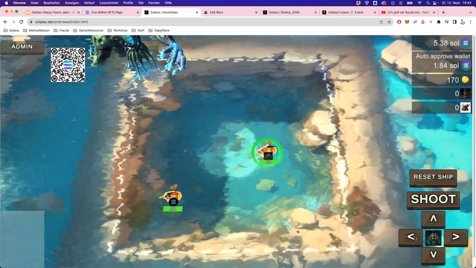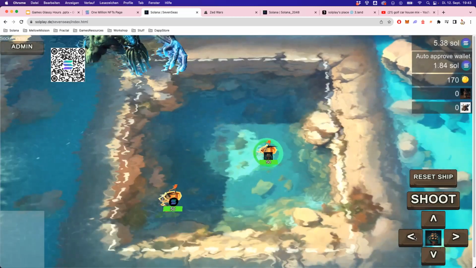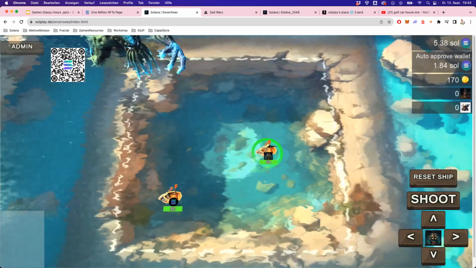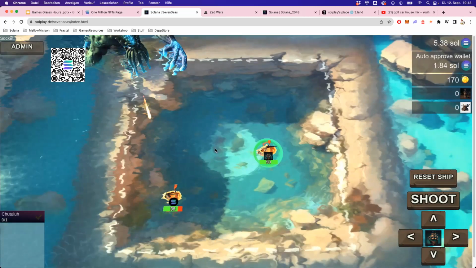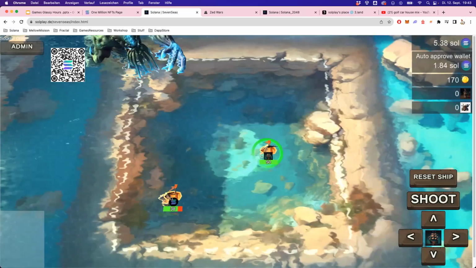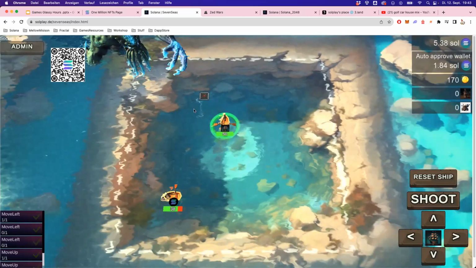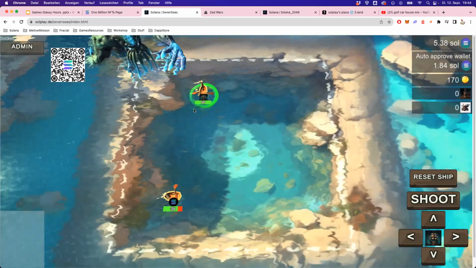When I scan this QR code here at the top, it's doing a Solana Pay transaction request again. Let me quickly show you that. So then this Cthulhu guy here shoots at the closest ship. So we can have a big sea battle here, and the Cthulhu, like the audience, can scan these QR codes and then influence the game like that.